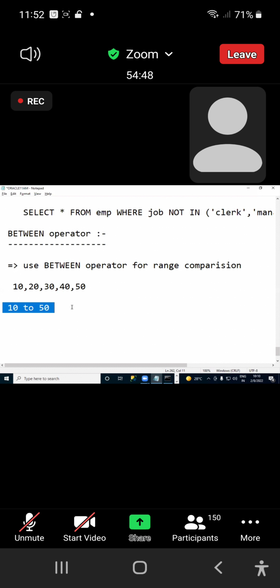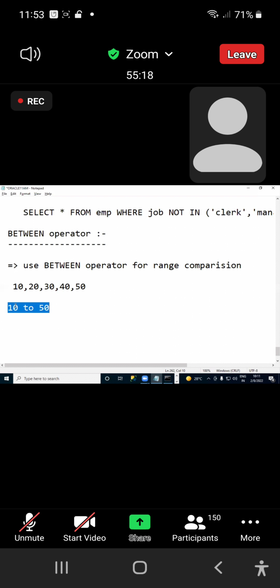All the values between 10 and 50 are included. 15 is in this range. 20, yes. 25, yes. 60, no. 5, no. That is the difference between list and range. List means only these 5 values. Range means all the values between 10 and 50 are included.